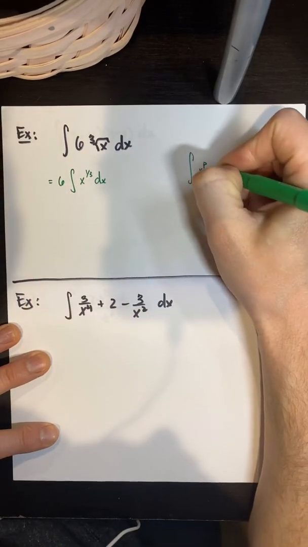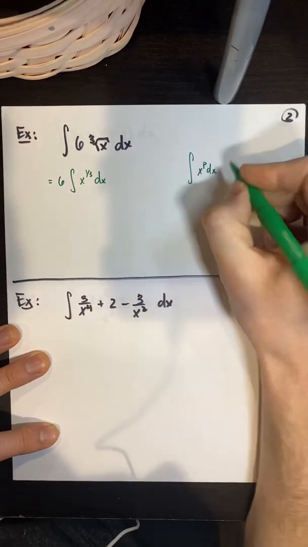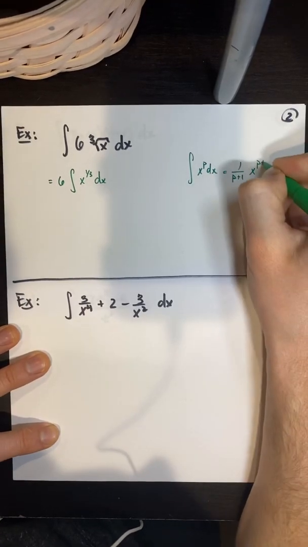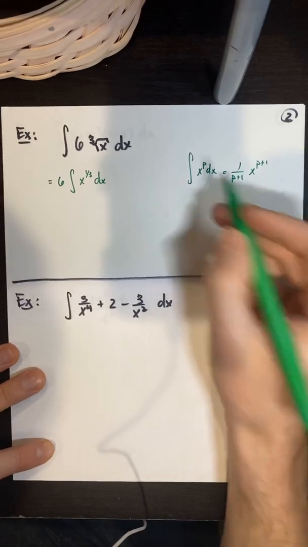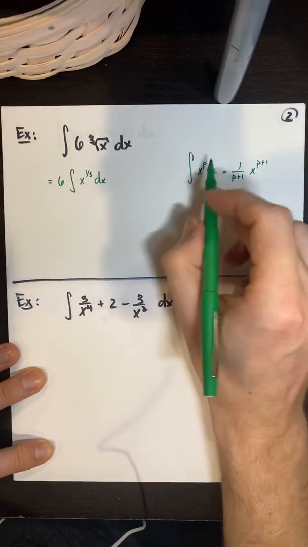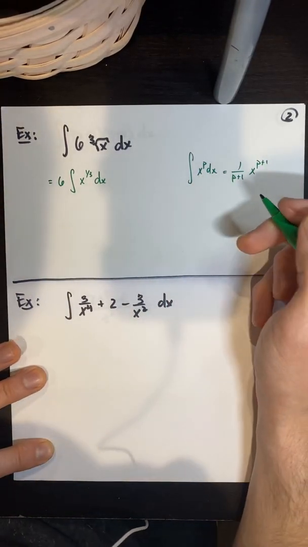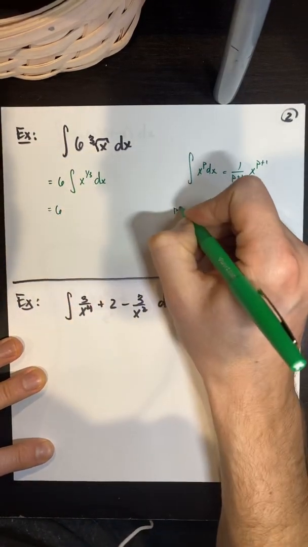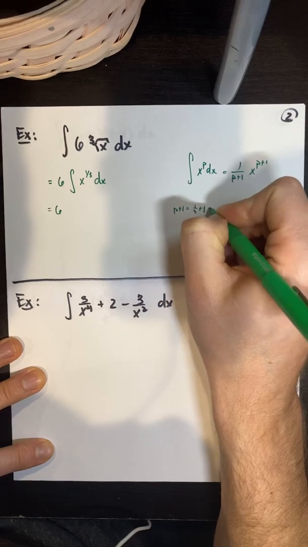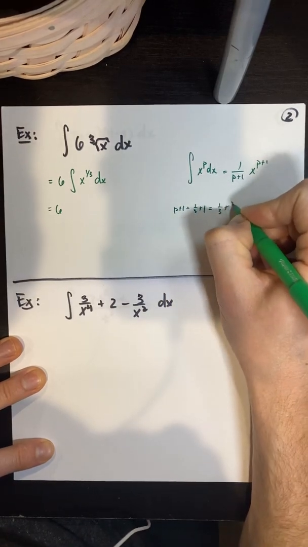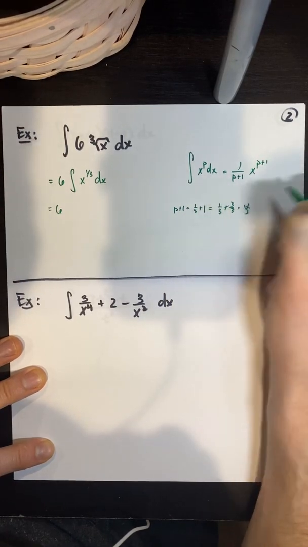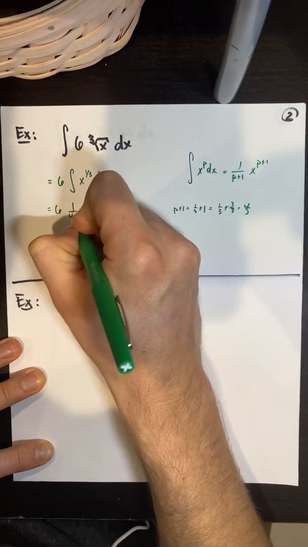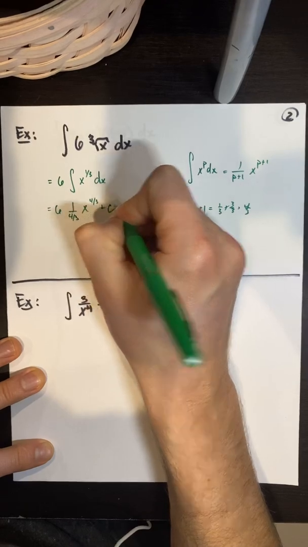So the rule I'm going to use here is, anytime I have x to the p, the antiderivative of that is 1 over p plus 1, x to the p plus 1, unless p is negative 1. In the case that p is negative 1, the antiderivative is the natural log of x. So here p is 1/3, so p plus 1 would be 1/3 plus 1, which is 1/3 plus 3/3, so that's 4/3. So I would have x to the 4/3, and then I would divide by 4/3 and tack on my plus c.